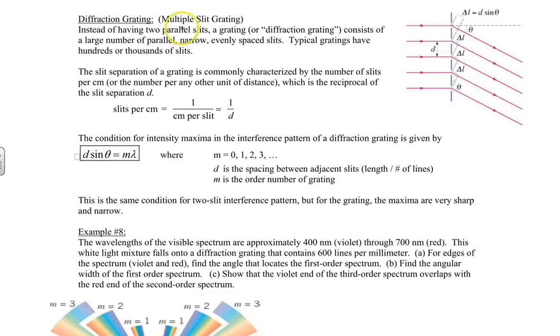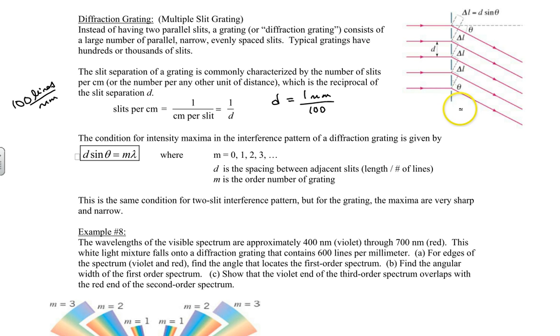So this is also known as a multiple slit diffraction grating. First of all, how do we find out this distance d? If I were to give you, for example, 100 lines per millimeter, d would be simply the distance per number of lines. So if it's 100 lines per millimeter, then I would just do 1 millimeter all over 100. And that would give me what d was in millimeters, which then I can convert to meters.